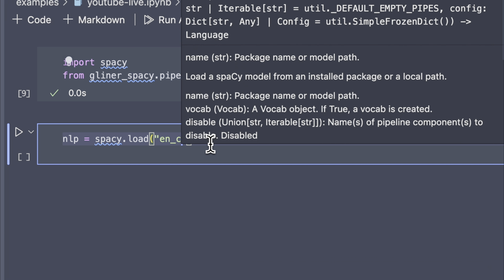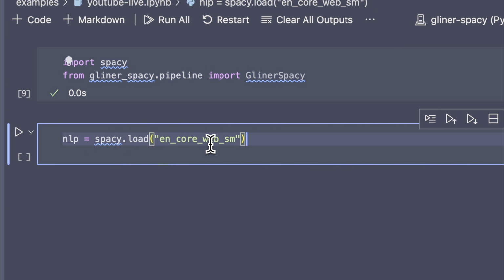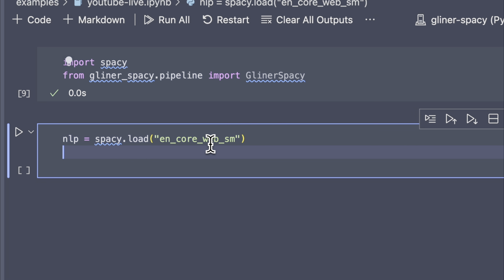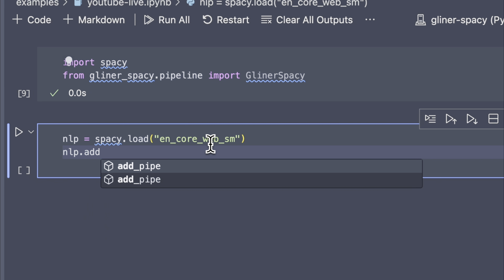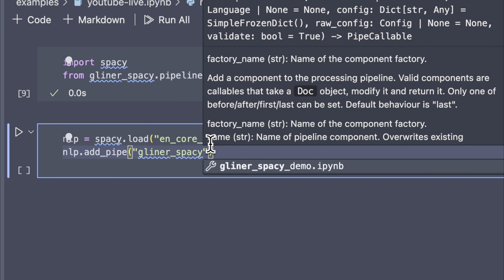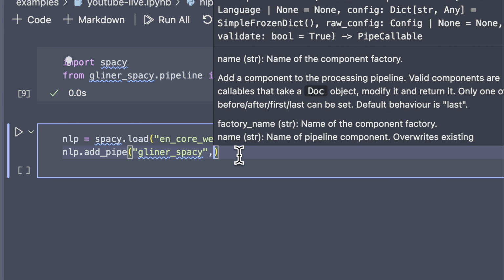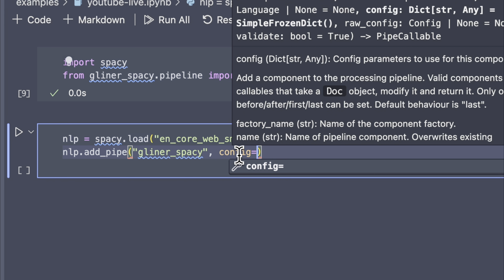Now we can go ahead and create a spaCy pipeline just like we normally would. In my case, I'm going to be using the en_core_web_sm model. This is the small English model from spaCy. And now we're going to add in a special component, gliner_spacy. This has been imported just up above when we imported our gliner-spacy class. This component can take a config. Right now, we're just going to pass in a couple different things here, specifically the key of labels and the kind of labels that we want the zero-shot learning model to identify. In our case, we want to identify person and organization.